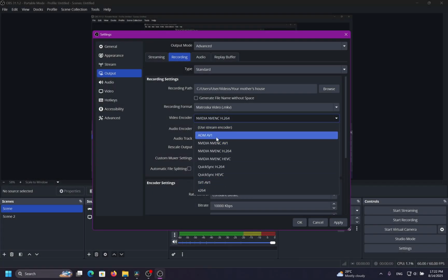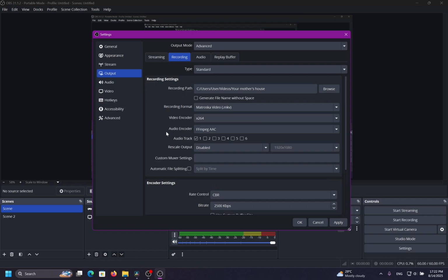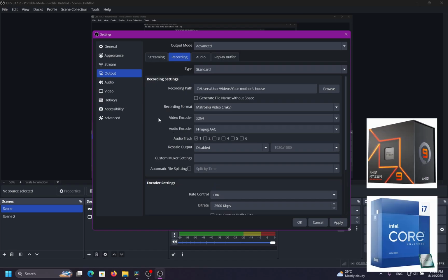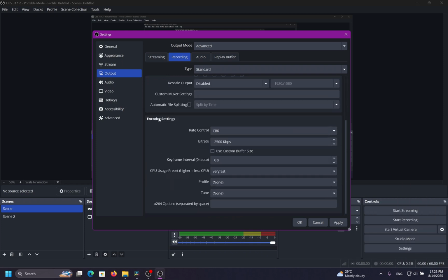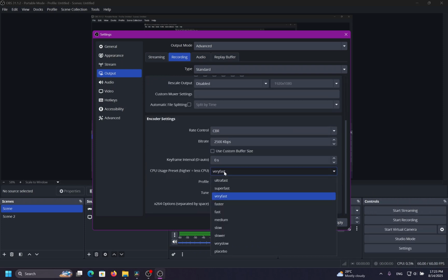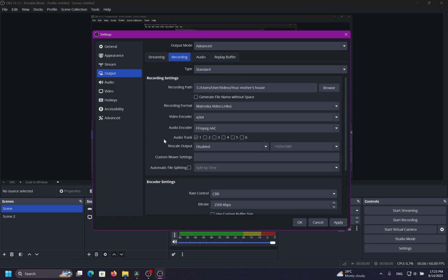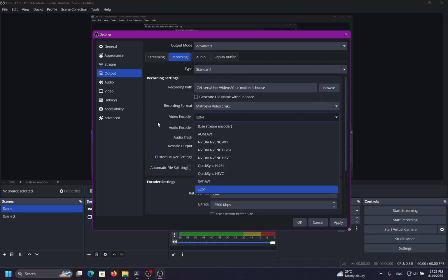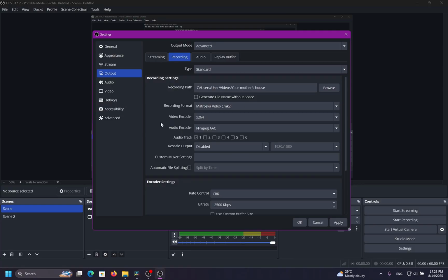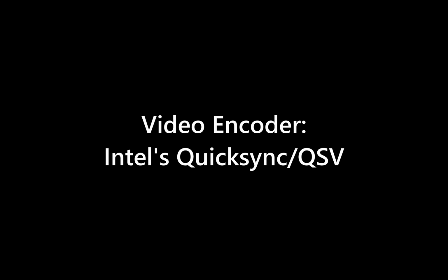X264, AOM-AV1, and SVT-AV1 are all software encoder options in OBS. These encoders run on the CPU rather than the video card. It's slow and will tear your performance apart like doomsday, but arguably will have the best quality. If you have a good CPU, like a mid-range or one of the best of its generation, then you can use this video encoding option confidently.